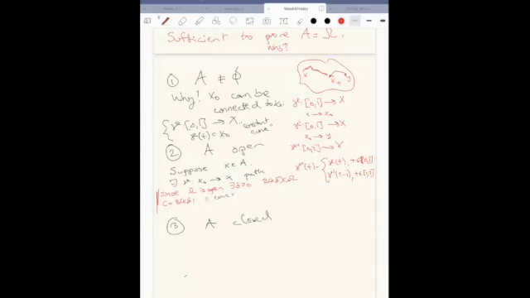So if we take the curve gamma prime that goes from 0, 1, that's a little structure here. So that is convex. We want to show that C is actually contained in A. But to do that, we have to say that there's a curve that connects to any point.